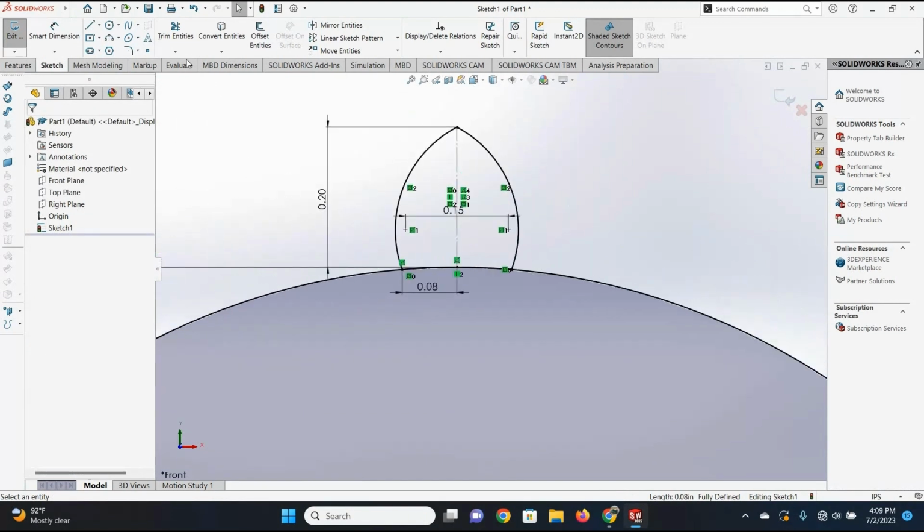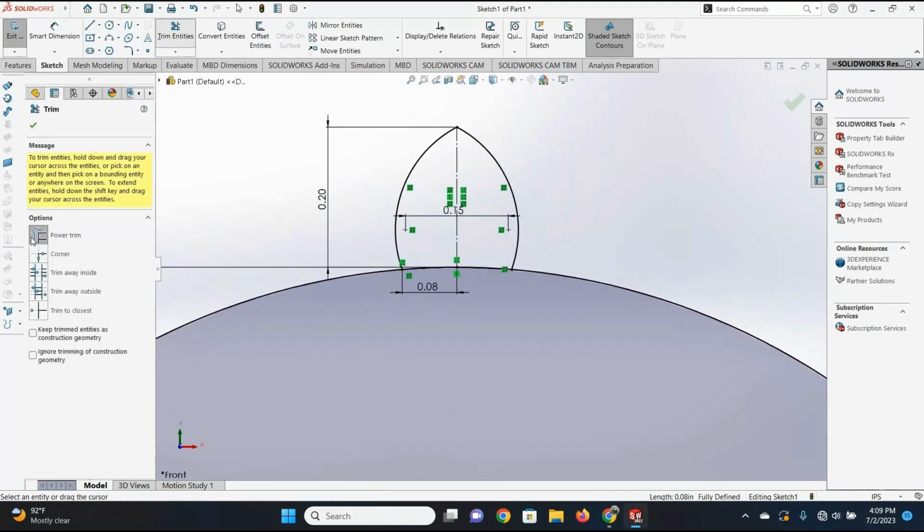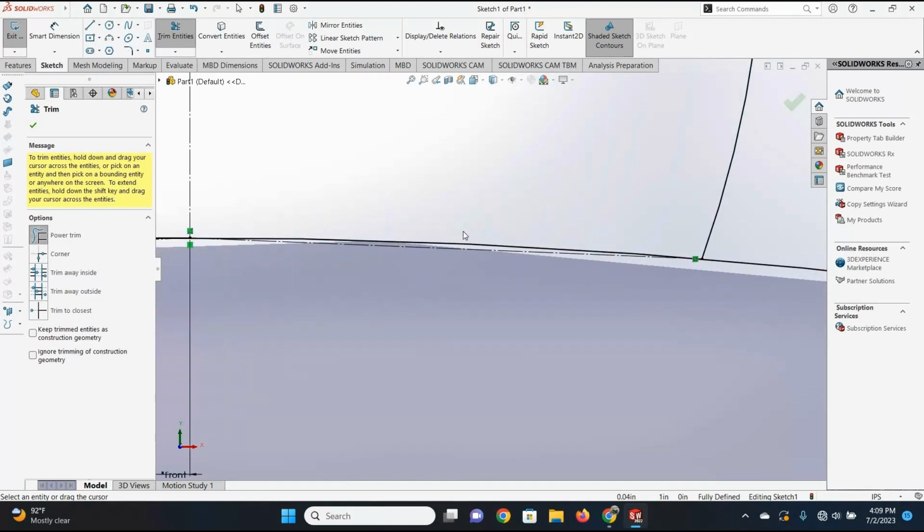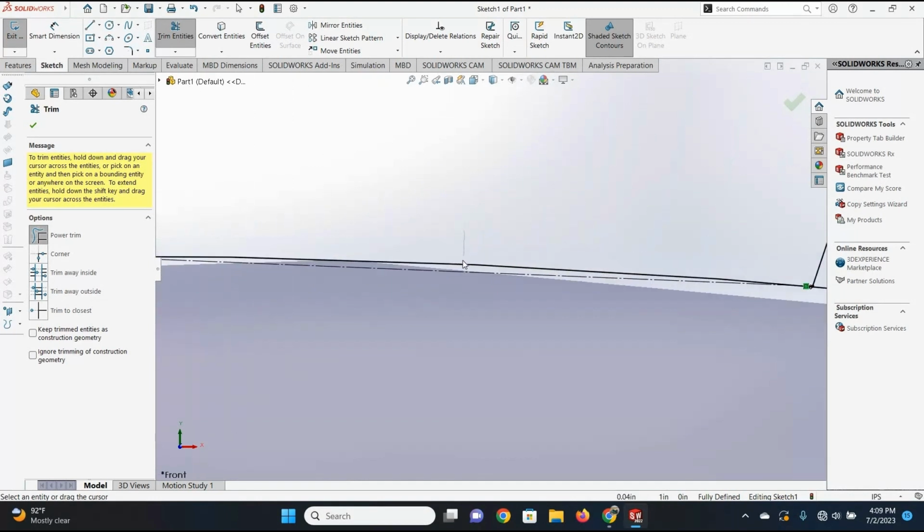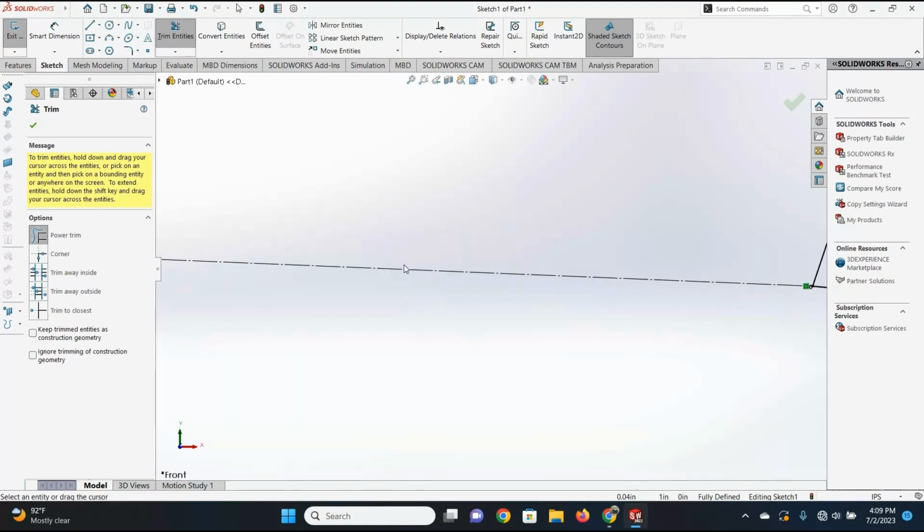Once we have done that, we can take the trim tool. I like using the power trim, which is basically just a line like that you can drag by left clicking your mouse, and wherever it intersects, it will delete. So we go right here, and it will delete that curved part.